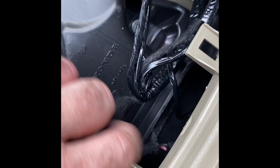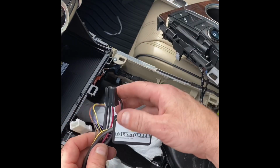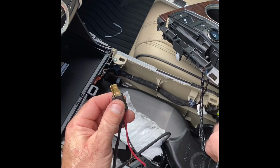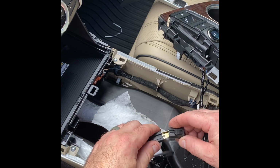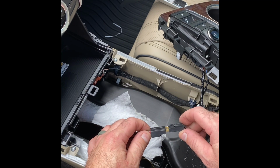All right, now that I've got the connector unplugged from the power socket, we're going to take the idle stopper and open it up. We're going to take this, undo the wire tie. We have 2 black connectors here. This one will plug into the connector that you just unplugged. It's a T shape. It will only fit in one way. And there's going to be a gap of about this much when they are fully connected.